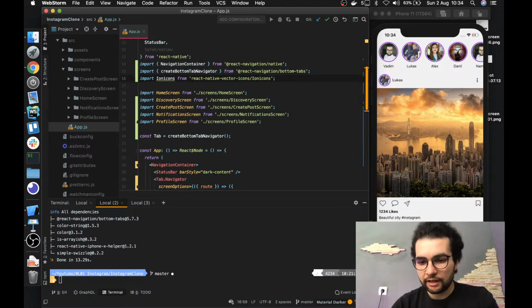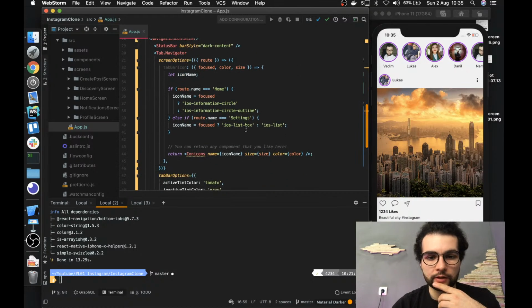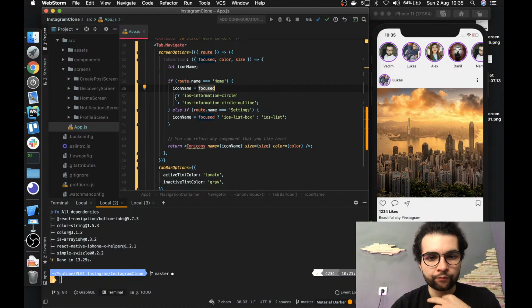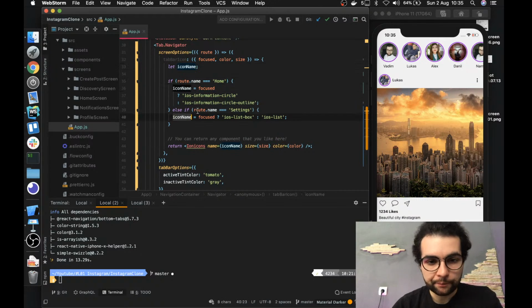Yeah, we see the logo displayed here. Okay, we have here the icon name variable, and we set it to different icons based on the route name.